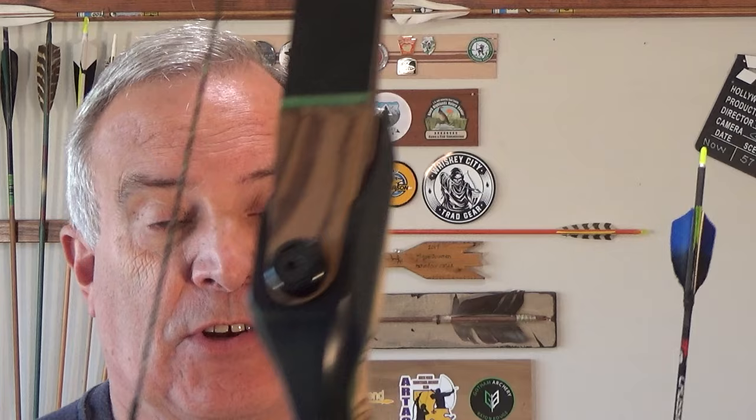So this rest works really good, but there is a flaw. It's not stiff, which I like. But what you can see here, my arrow, if I don't draw right, it'll kick way over. So I think that's part of it too, going with my bow hand, but we'll find out.